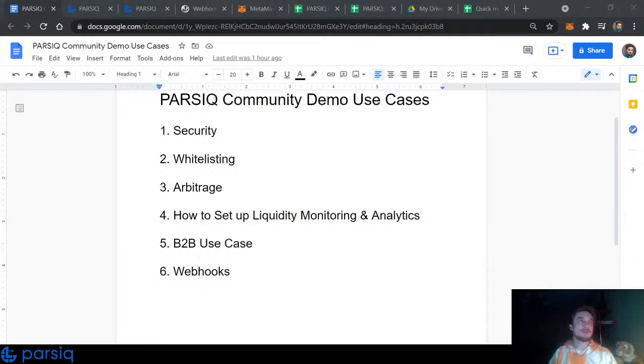Another question from Ecolomo: I can make PARSIQ and spreadsheet in a way to make autonomous spreadsheets for tax purposes. Yeah, I believe you can. You can set all the addresses you want to be taxed for monitoring. PARSIQ will scrape all the data for you, and also get all the market data. So all the transactions will be visible with USD value, and that might be pretty useful for tax purposes. I think that's a great use case. Thank you for the idea.